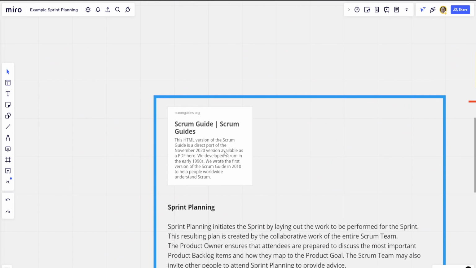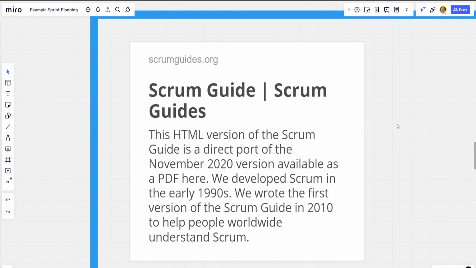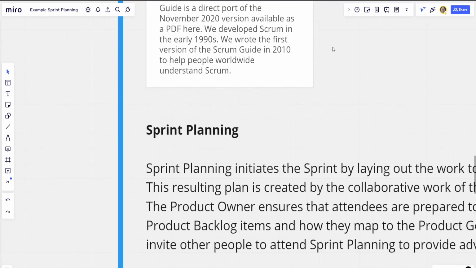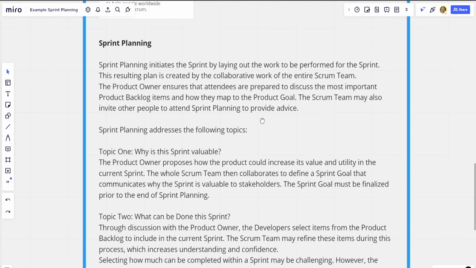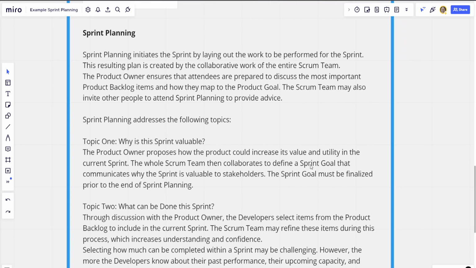If you're new to Scrum processes, you can find the Scrum Guide online at scrumguides.org. It's open source, no licensing needed to use the framework. Just read it. It gives you great information on how to execute the sprint planning, but it doesn't necessarily get into the how details, and that's what I'd like to cover in this video.